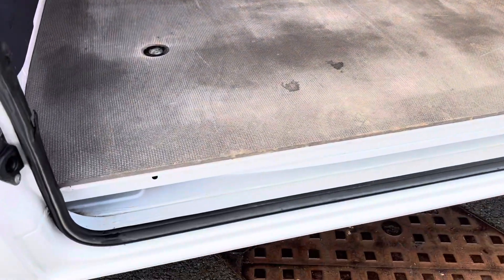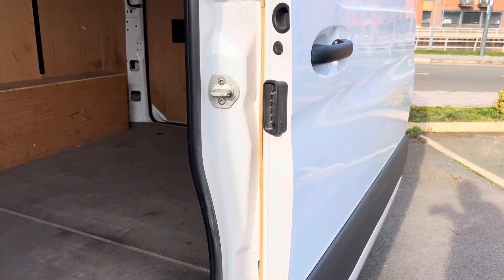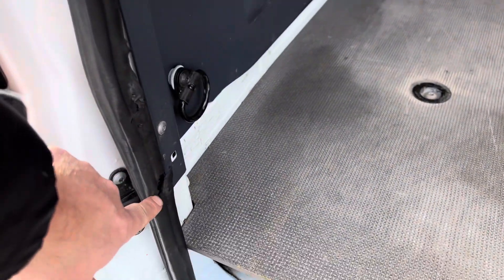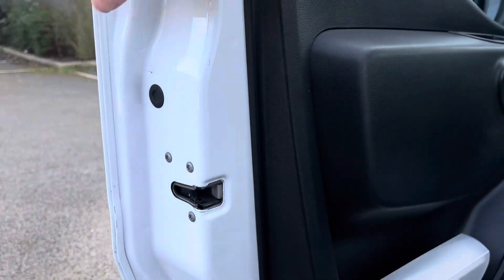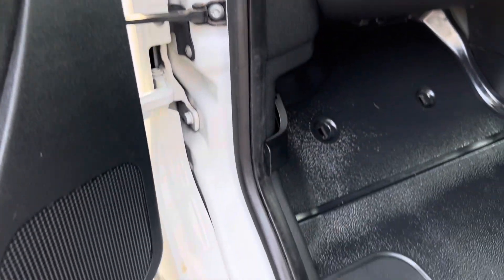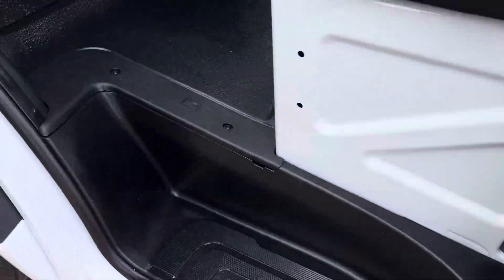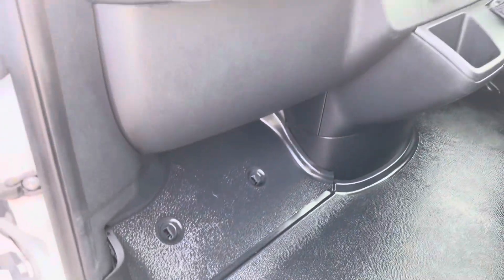The sliding door opens and slides back nicely. In the sliding door aperture, everything is neat and tidy. Door shuts are good; you have a sliding door rubber seal that's still present and correct in good order — slightly caught there but still does the job. Passenger side front door card is neat and tidy; door pockets are good; door shuts clean and tidy; entry seals and plastics all good. Behind this flap here we have your diesel fuel filler. Inside the van, the flooring is in nice tidy condition. There's your bonnet release; dashboard fascia and vents all good.